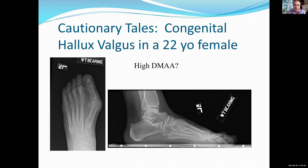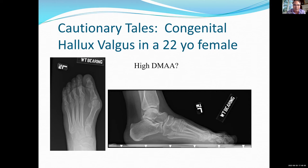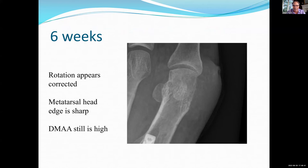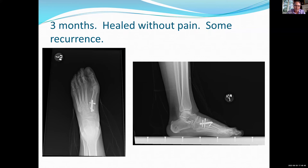I'm going to show one cautionary tale and then I'll stop. This is a congenital hallux valgus in a 22-year-old female — one of the complications from the first 30. This patient probably has a high DMAA. She does have some instability in the transverse plane, but she's only 22 and hasn't been wearing high-heeled shoes for very long. We did this procedure and were pretty happy with it clinically — it looked pretty good. We're not doing any medial reefing with these cases. We certainly got her to heel, and she had a nice sharp lateral corner, but that DMAA, if you believe it, is still a little high. And so she ends up drifting back. The other issue is she probably had a little bit of intercuneiform instability.